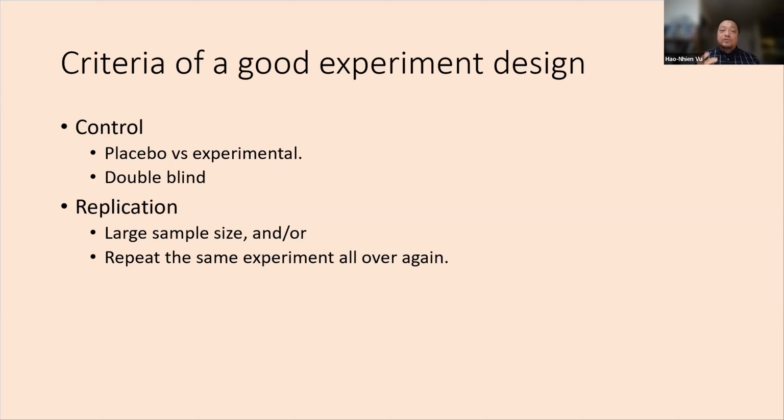There are 2 ways you can talk about repeating. In a stats class, we talk more about repeating an experiment within that sample. So you want to have a large sample size so that the experiment is done multiple times within that sample. Now, in real life, there are a lot of times when people do replication by repeating the same experiment, like the whole thing. Repeating the whole thing all over again.